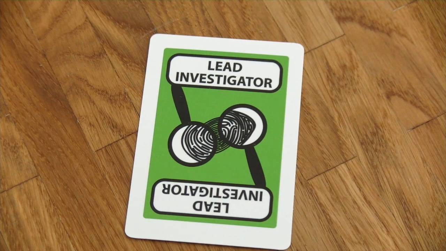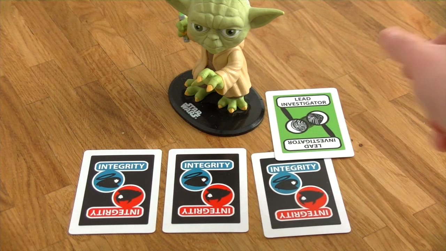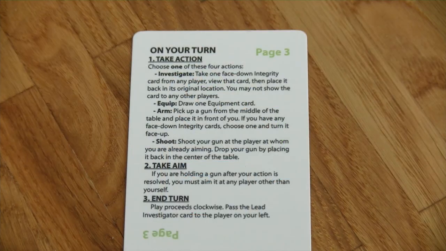The player who has most recently told a lie will be the starting player and will receive this lead investigator card. You can determine the starting player more randomly, of course, which I do prefer. Let's assume that Yoda will go first and he is honest, for example. Just assume that. But right now he has no clue who else is on his side, and that's quite similar to Bang. During your turn you go through 3 phases.